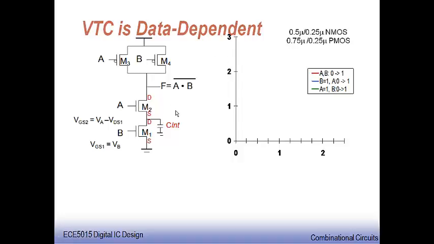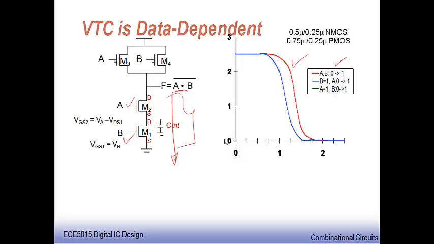The same 2 input NAND gate will now be taken from the perspective of the pull down network. I previously had A and B both of 0 value. Now the logic is 1 at the 2 inputs. In such a case, it is taking this sort of a VTC. And in this case, because both were 0 and now only they are getting on, the discharging will now happen only from the load capacitance down to the ground.